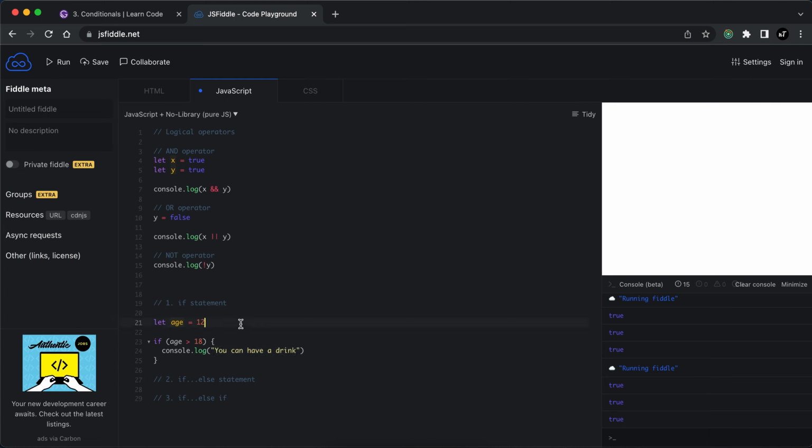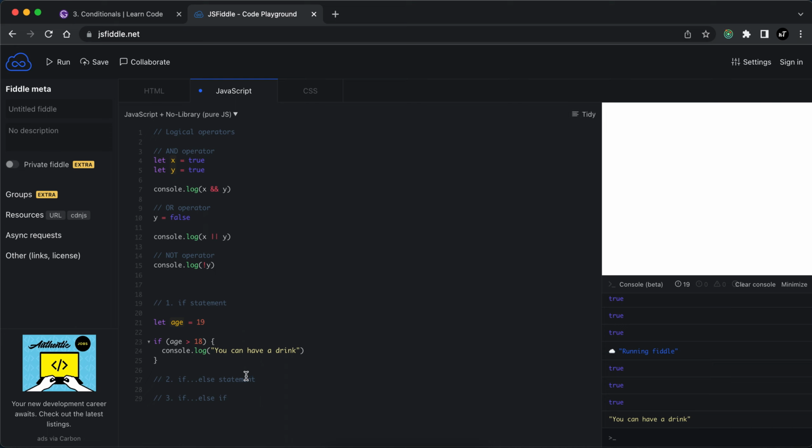But if we change age to 19, now our condition should result in true because age, being 19, is greater than 18. So we should expect this code to run, and all this code is doing is outputting you can have a drink to the console. So let's execute it. And there we go.